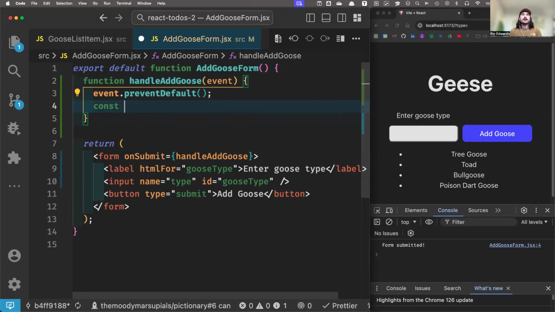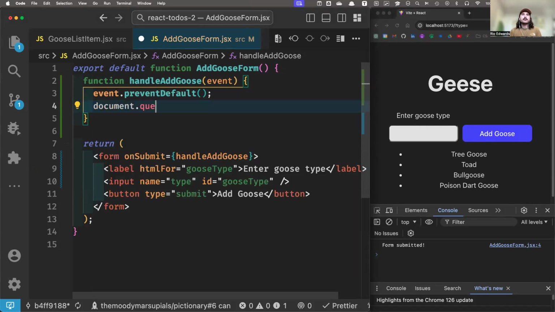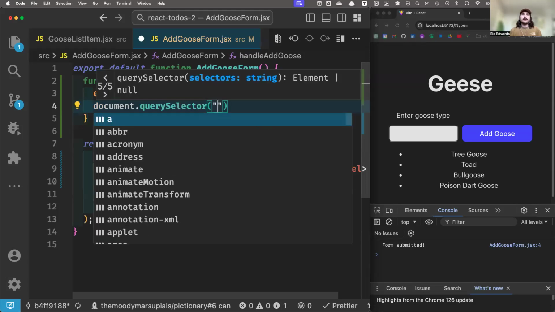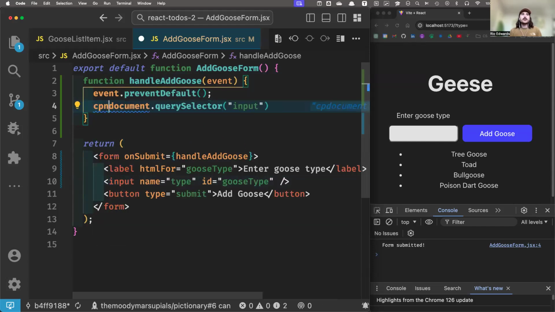And so instead of using the parent document, like I could say document.getElementById to get the input, or document.querySelector, and I could get the input and store it in a variable. const input equals document.querySelector input.